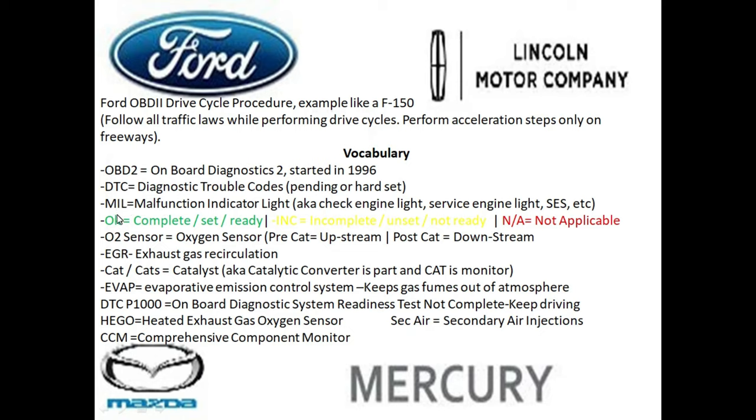One of them is going to be OK, which means that that monitor is complete, it's set, and it's ready. These are all the same exact thing. And if you see where it says INC, this means that it's incomplete, it's unset, and it's not ready. And if you see an NA, basically this means that it does not apply. So if you have an NA showing on your OBD2 reader for your Ford vehicle, you can basically skip that monitor.